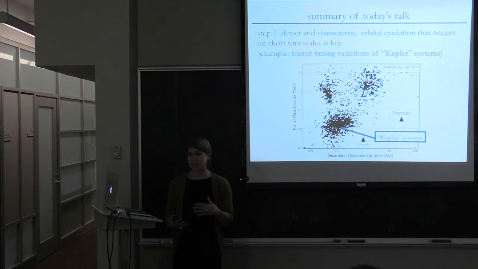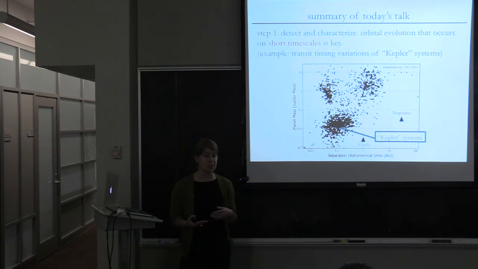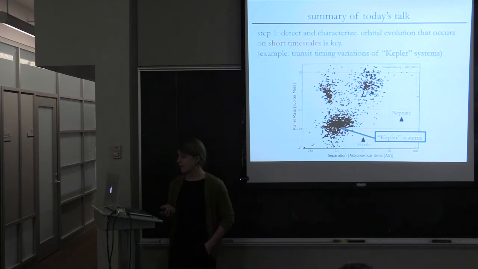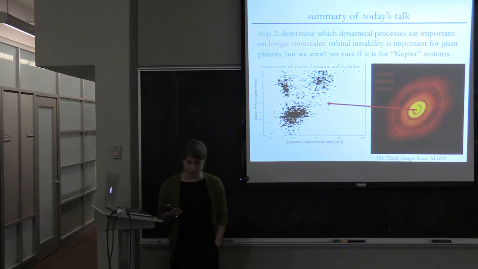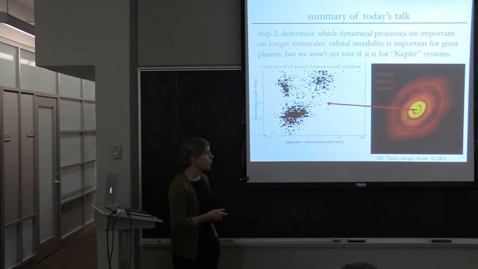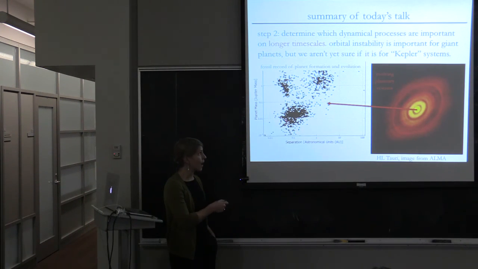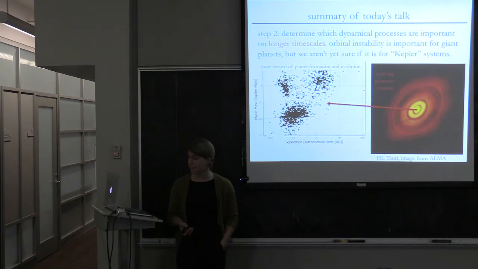The first step to understanding how these systems formed and evolved, planetary systems as a whole, is to first characterize them. I described the work that I've done trying to understand how this characterization proceeds using transit time variations, which are due to orbital dynamics between planets on short timescales, and that's going to help us better understand these Kepler systems. In the second part of my talk, I described work trying to understand the dynamics of systems on longer timescales, in particular the process of orbital instability, which, after planets form in a disk, is one of the processes that affects planetary systems, and which then perhaps leads to this diverse population that we're seeing today. So I'll end there.